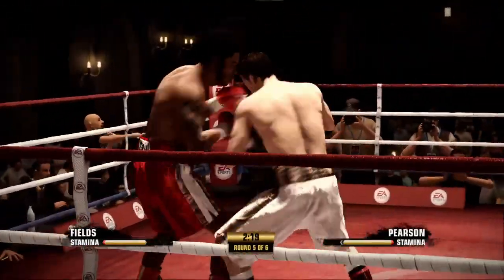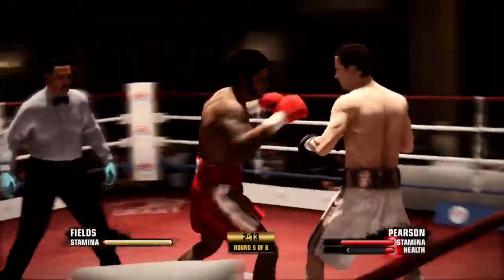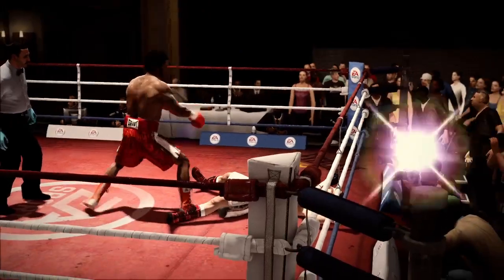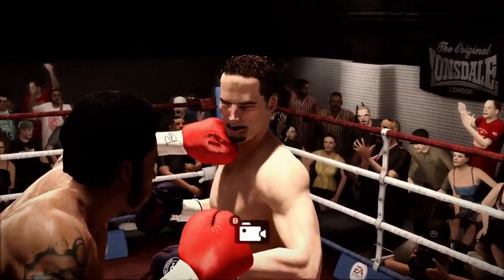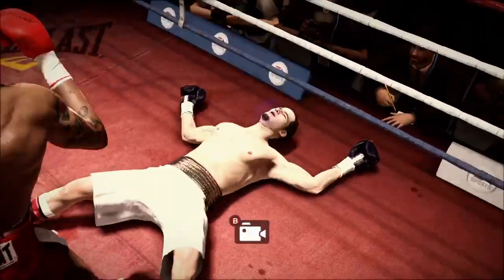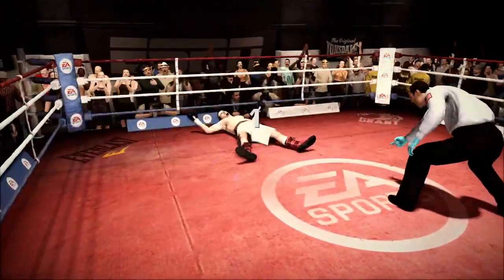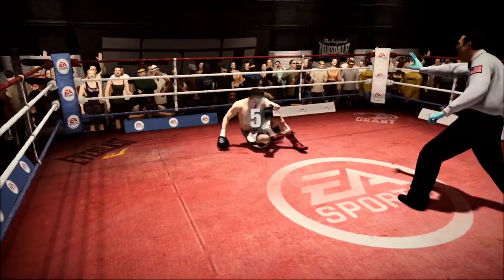The assassin's not just loading up. He's landing combination punches like Pearson's. And bang, and away he goes. Oh, and he goes down again. The question is, can he rise up and continue on? Pearson's able to get up.